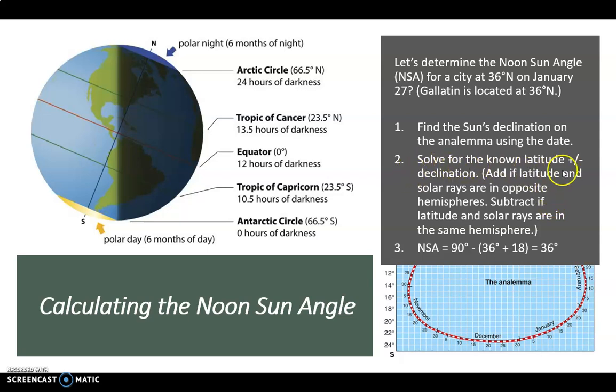Now, the second step here is solving for the latitude and deciding though if it's a plus or a minus in that declination. Now, don't lose your mind right now. I'm going to provide a couple more examples for you. Just follow along with me real quick. But you're going to add if the latitude and the rays are in the opposite hemisphere, and you're going to subtract in this problem if they're in the same hemisphere. So our setting up here for the noon sun is 90 degrees minus, and now if you don't know, you're supposed to do whatever's in the parentheses first.